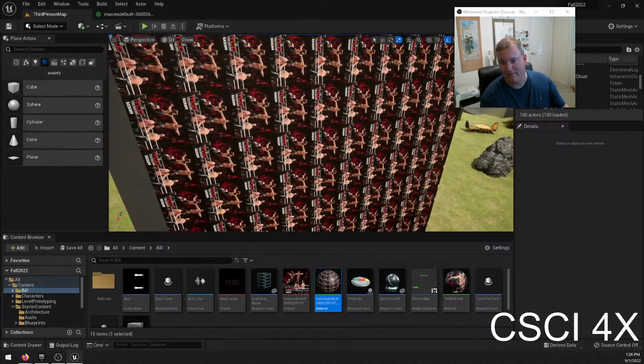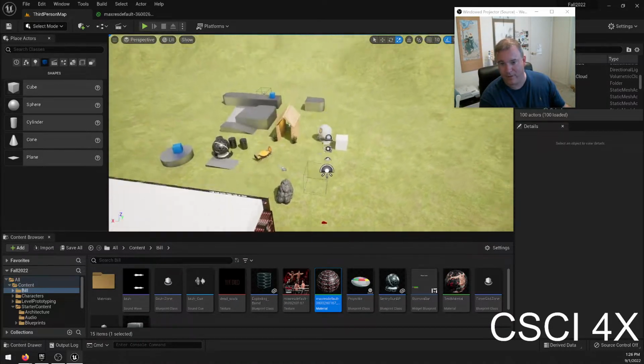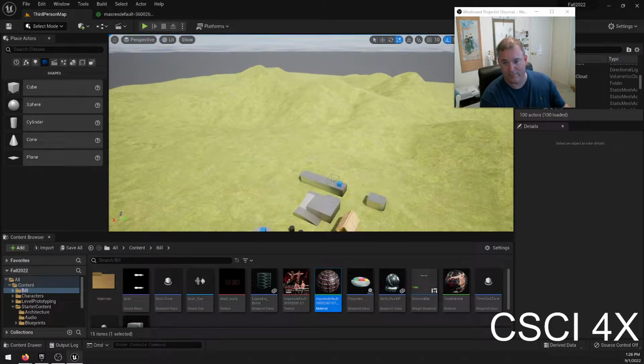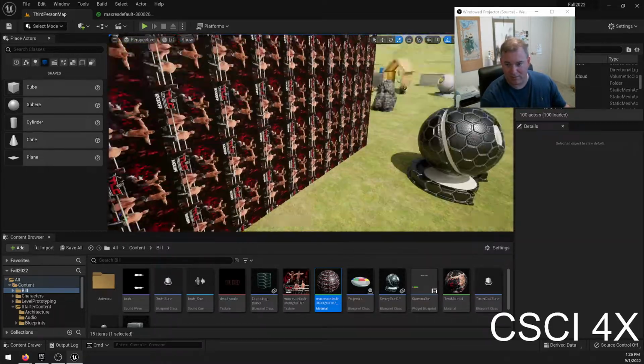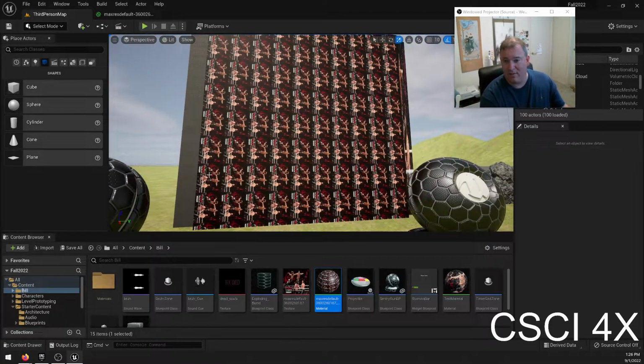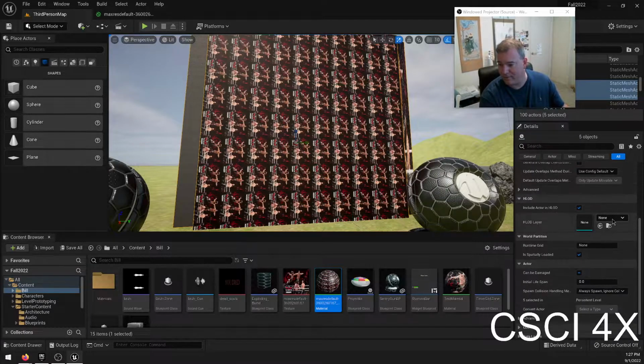This is how games looked in the 90s before we had macro and micro texture variation. You see how there's no one picture tiling over and over again here? It's because they did that. So if you ever want to see how to do macro texture variation, open up one of the starter content things. It's a great way of learning.